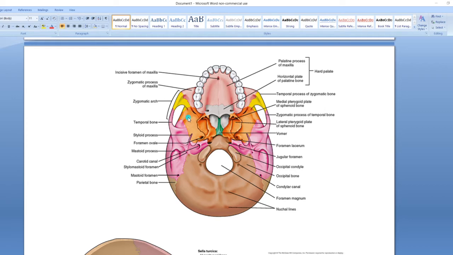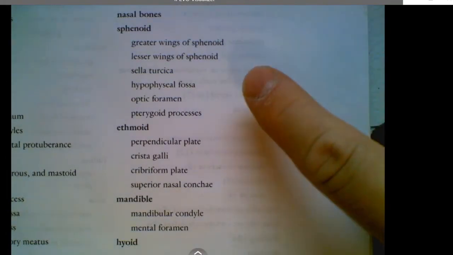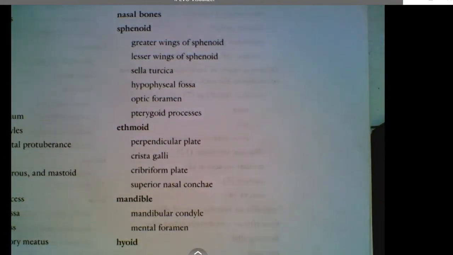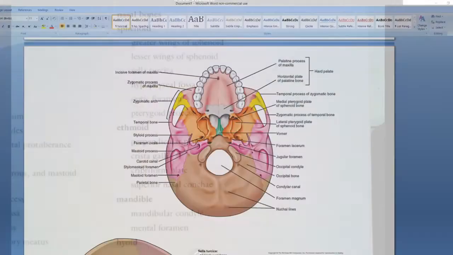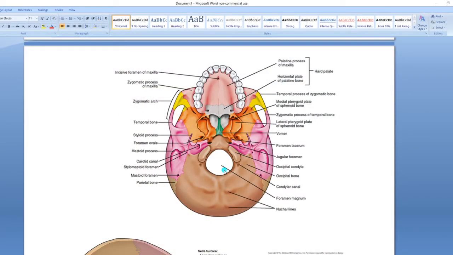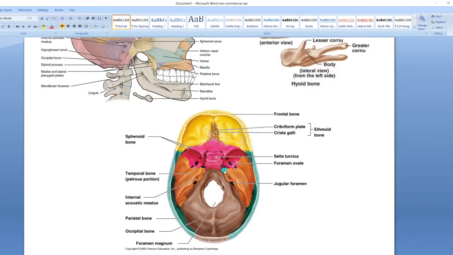Now, most of these structures, if we go back to the list, you're going to see it says greater wing, lesser wing, sella turcica, hypophyseal fossa. These are all actually on the inside of your skull. So what we need to do to really see the sphenoid bone is we need to take the top off the skull.